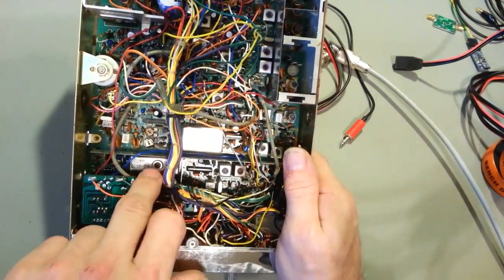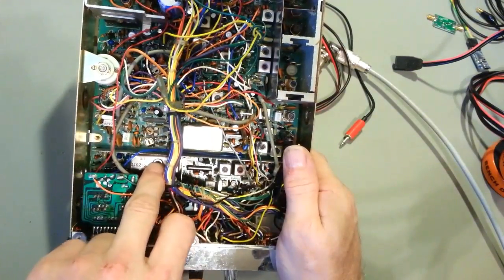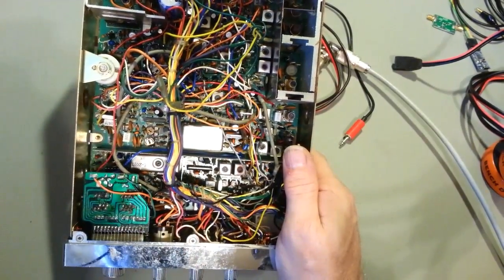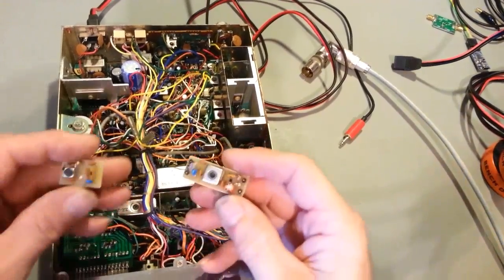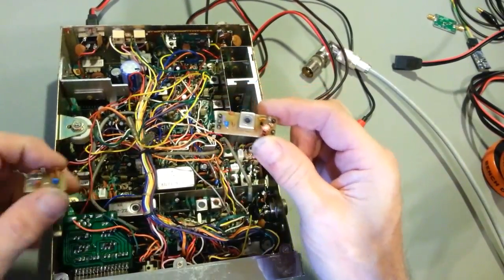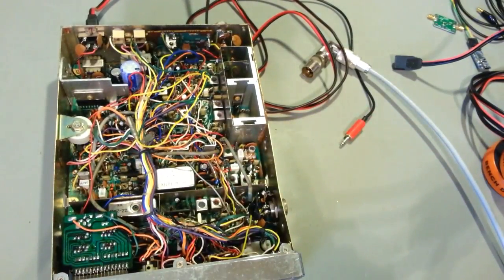If you don't want to go that route, because like I say, it's very time consuming, another option is a company, I think they're in England, Spectrum Communications, you can look it up online. They make aftermarket VCO blocks. Actually, I have a boatload of those here, because I usually give the customer a choice. Do they want me to rebuild the original or use an aftermarket one? So there's two different styles. This would be the one used in a radio like this with the large VCO block, and the ones that have the original little green ones would be this one. Back in the parts cabinet.